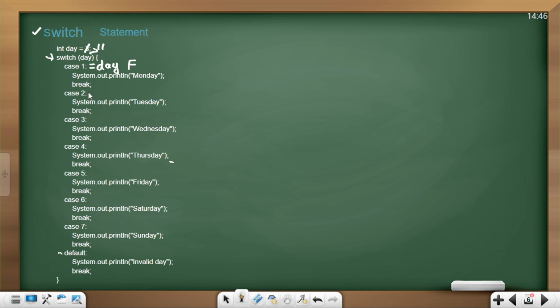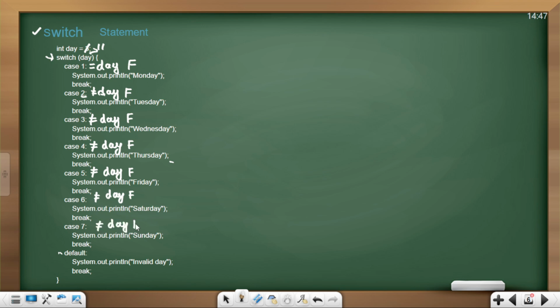Similarly inside case 2, 2 is not equal to day. This is also false. Similarly 3 is not the value of day, 4 is not equal to day, 5 is not the value of day. All are false. Every value will be false for this day value.